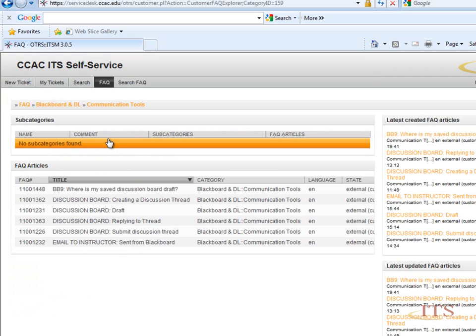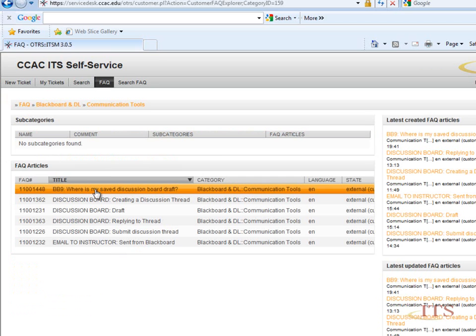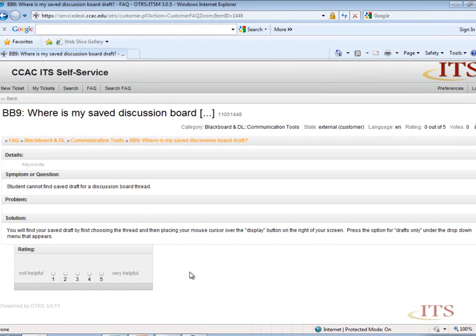The very first FAQ listed, above the one we just looked at, deals with missing discussion board drafts, the subject of that ticket we left open. We have happened upon a solution to an unresolved issue, so we can now go back and close that earlier ticket. First, we'll select and copy the relevant text of the solution.